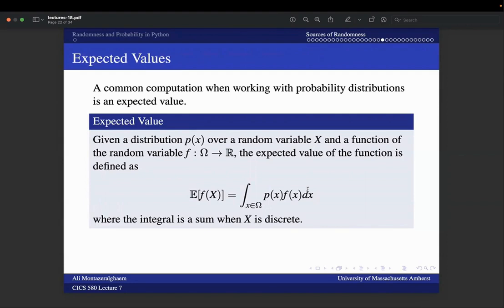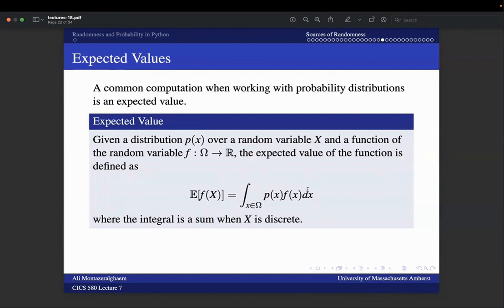The expected value, in general, is a kind of average or mean, and it is a common computation when working with probability distributions. So let's see a definition of the expected value.